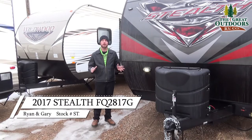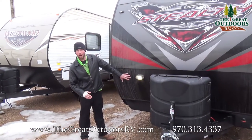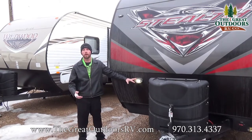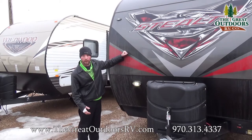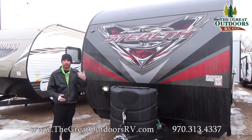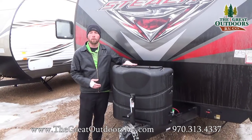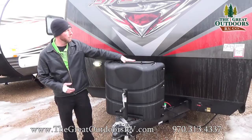A couple of the really cool features on this Stealth 2817G in the G series — it does have a really nice rhino guard type of protection for any rock chips. There's a nice docking light up front too, so when you're unhooking and hooking up it's not always in the middle of the day. This is a thicker gauge of metal than on most coaches and it's flexible, so it'll help avoid rock chips or hail damage. You do have the nice plastic cover for your two 20 pound LP tanks, but you can upgrade to the 30 pounders because this cover is big enough for that.